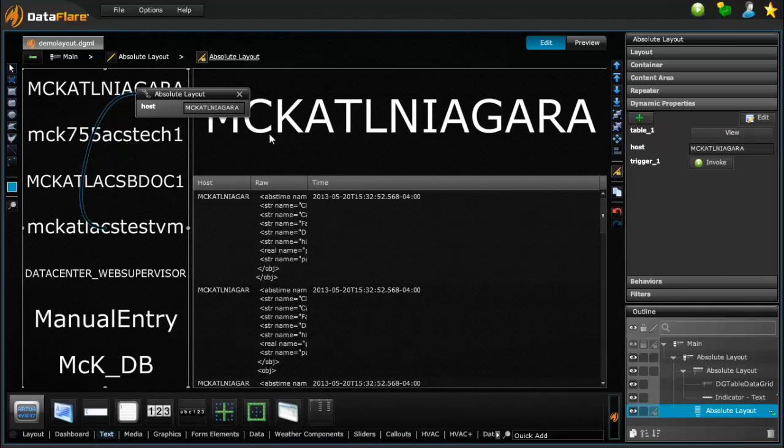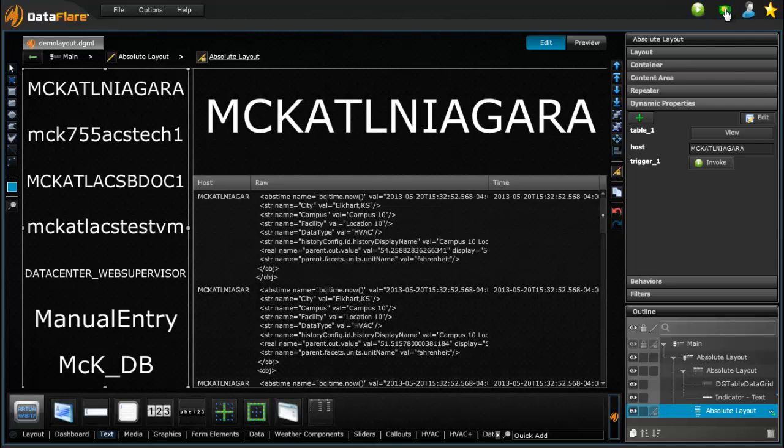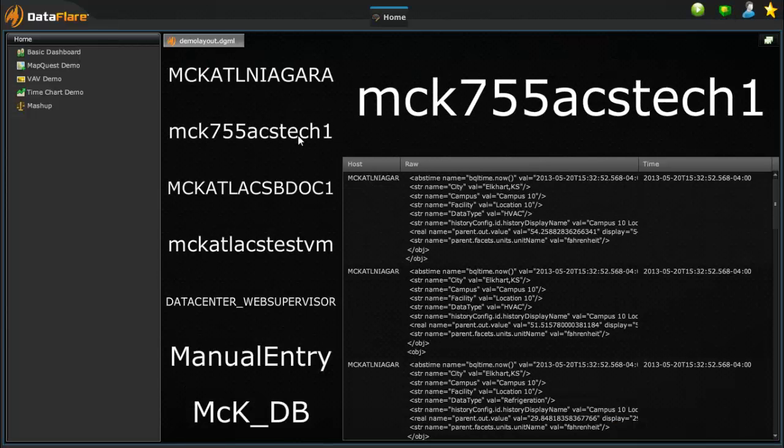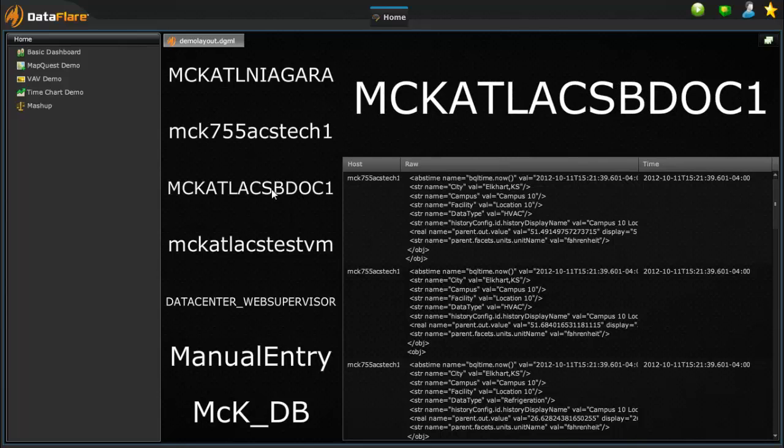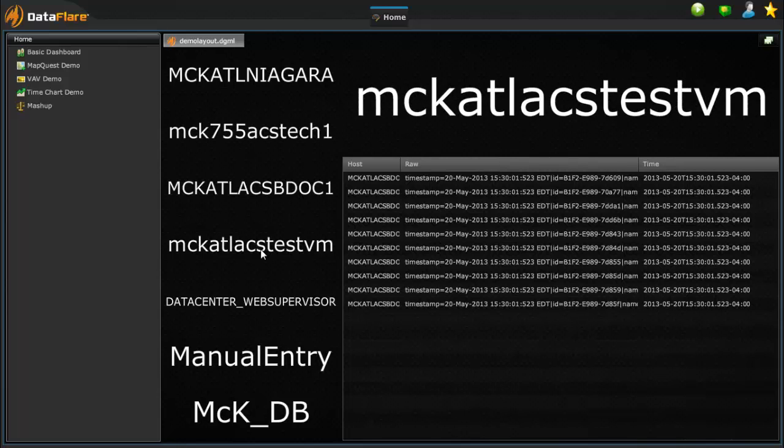We'll go ahead and close the table, eliminate the exposure, and we can resize the columns in the table for easy reading. We'll go back to view mode, and as you see, by clicking on the objects on the left now, the query will rerun and repopulate the table on the right based on the host value selected on the left.